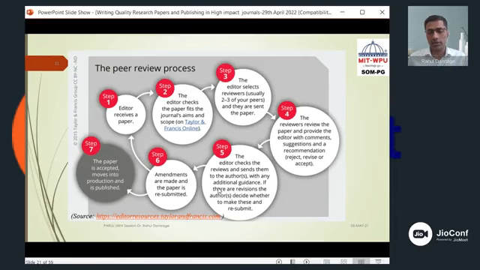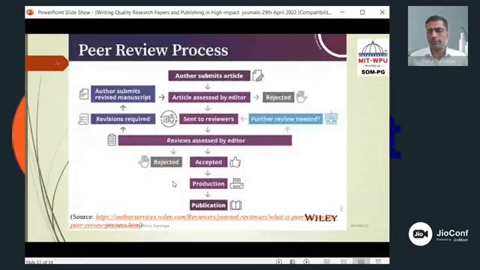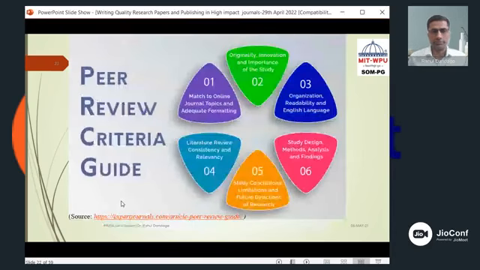First the paper will get published online, and afterwards it is going to get incorporated into some issue and volume as per the availability of papers in that issue and volume. This is another review process from Wiley. Again, the block diagram is different, but basically the steps are the same. Right from submission to the editorial board, then reviewers, then the review result, either accepted or rejected, and if there are revisions, again the loop will continue, and finally the paper will go for publication.